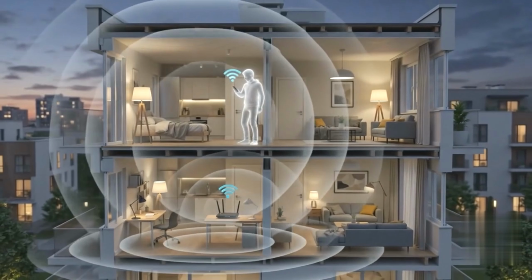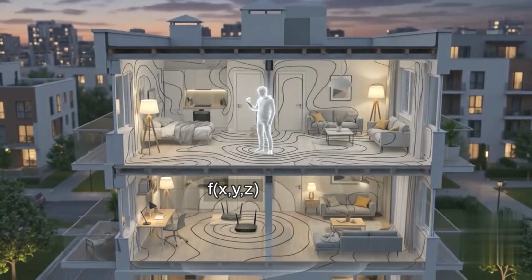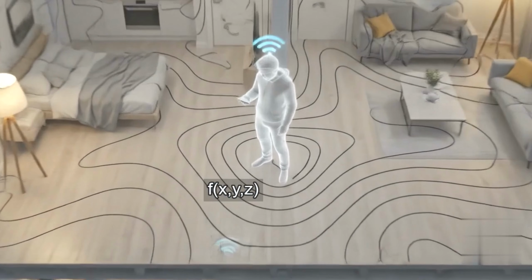The router is shared with his friend John, who lives one floor below him. John is away for several days, so Max cannot ask where the router is. From Max's floor, the router is hidden. His phone shows one signal strength number at his current location, but one number does not tell him which direction to walk. Now imagine the invisible Wi-Fi signal as a contour map through the apartment.